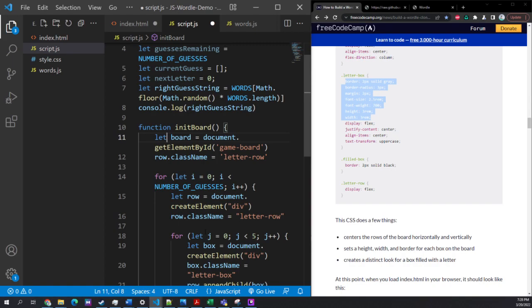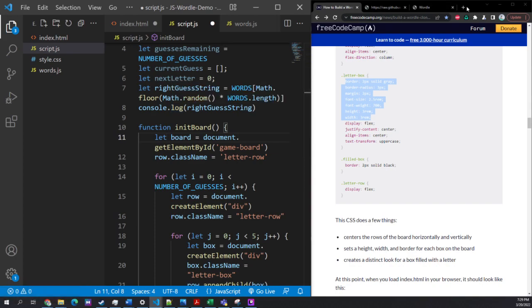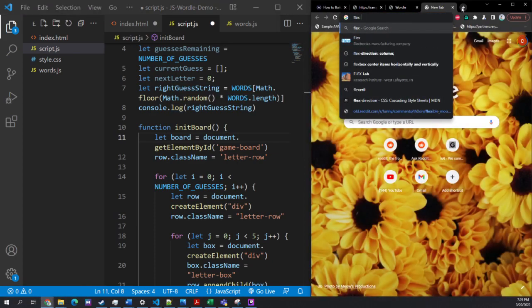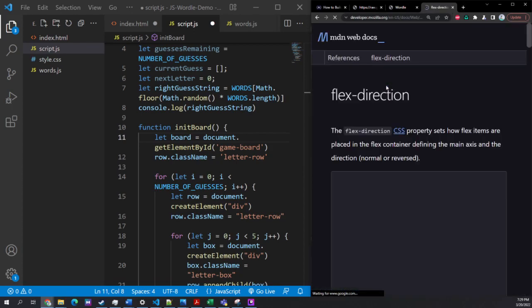So the append forces the boxes to the right. Well, I think in this case, what we're doing will be a little bit clearer after we. That's okay. No problem. I'm bad at flex too, and so it's good to just review this stuff. So let's see. Okay, so flex direction column. You can see I've Googled it before. So let's look at this real quick.